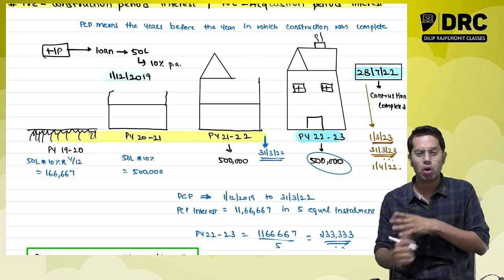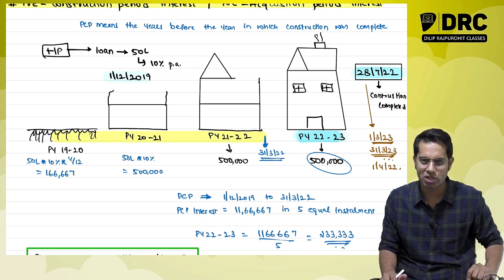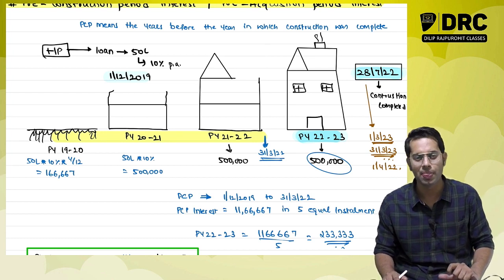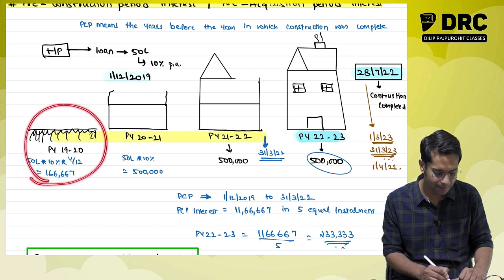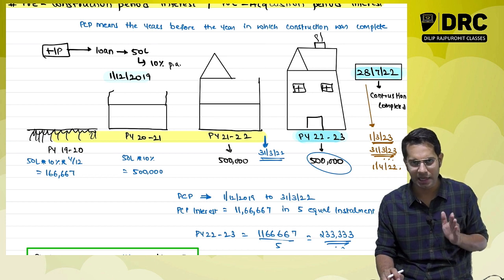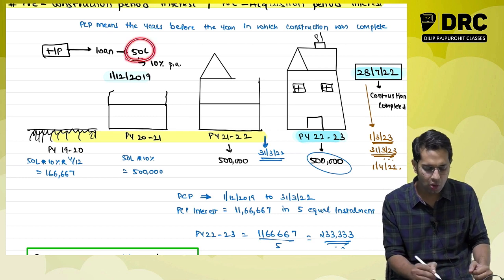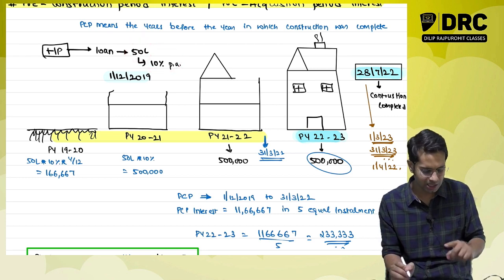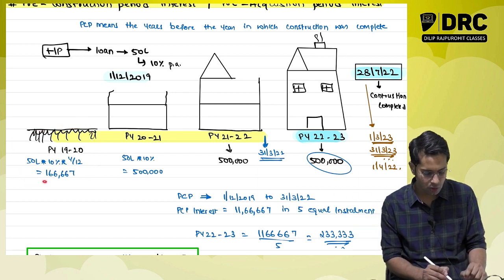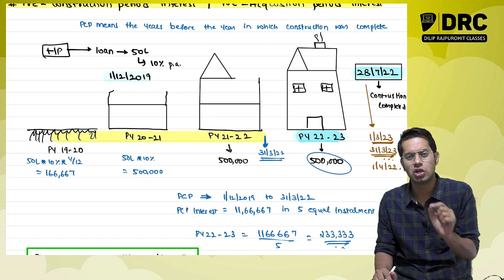Now law says interest on house property will be allowed as deduction under section 24. In my case, I have taken a loan in the previous year 1920. That year I would have paid some interest. I have taken a loan of 50 lakh rupees. I would have paid 10% interest, say in this previous year for a period of 4 months. Now this interest of 1,66,667, will this be allowed as deduction to me?